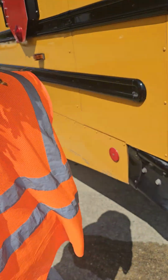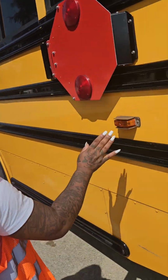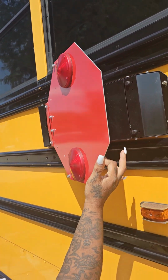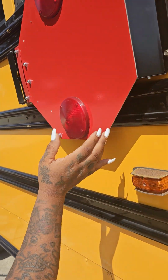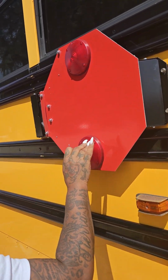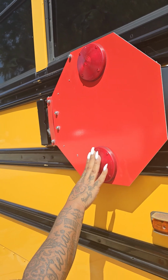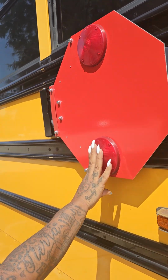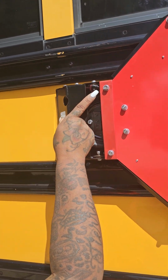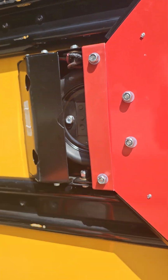Okay. The exceptions on this side are your stop arms. My rear stop arm displays stop on the inside only. It is not cracked in or broken. It is securely mounted. The 2 red reflector lights are not cracked in or broken. They are securely mounted and of proper color. My wires are not cut, torn, or frayed. They are securely mounted. They have no leaks.